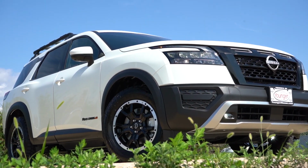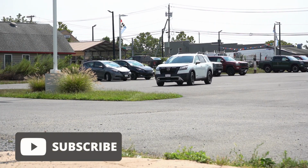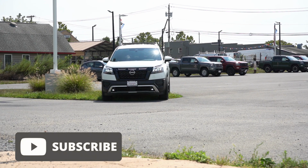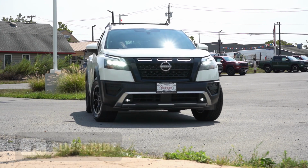So today we're in the brand new 2024 Nissan Pathfinder, because this is a large SUV from Nissan, a three-row SUV I should say, with unique styling, and we've got my favorite trim level, which is the Rock Creek, in this particular video. So ultimately in this video, we will be testing out and going over everything about this one. Having said that, what do you guys say? Let's just go ahead and jump right into it.